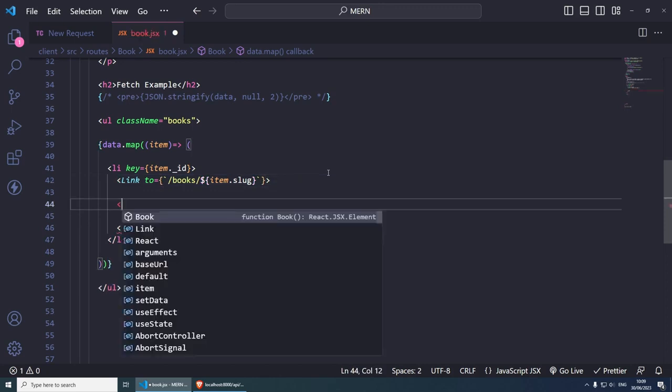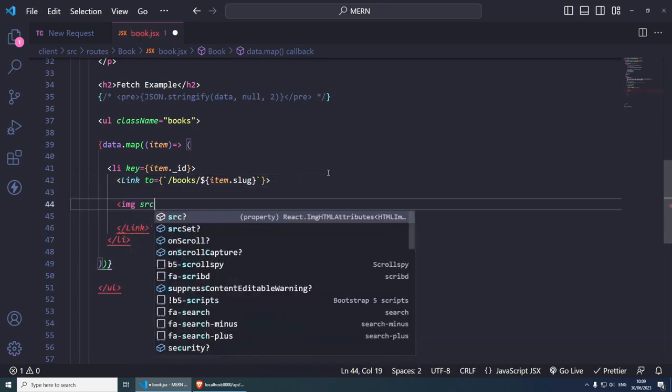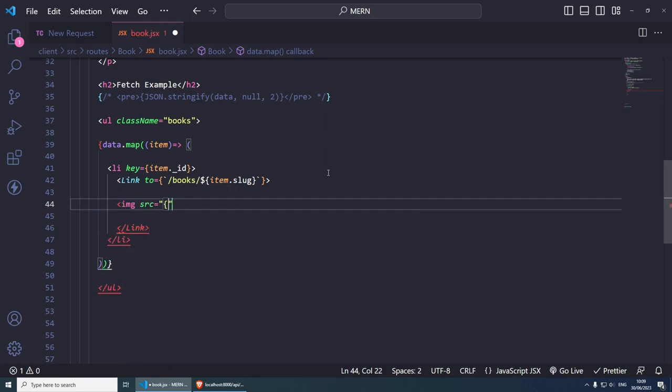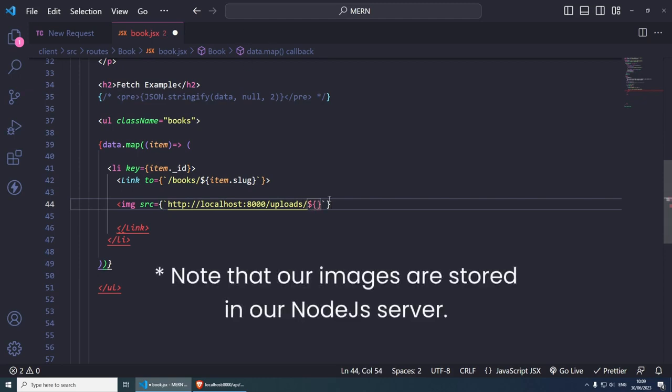So for example, the image source, and the image source will be, oops, we need to open and close curly bracket, single quotes, and then we can do http://localhost:8000/uploads. This is where the images are located, and then we can bring the thumbnail.